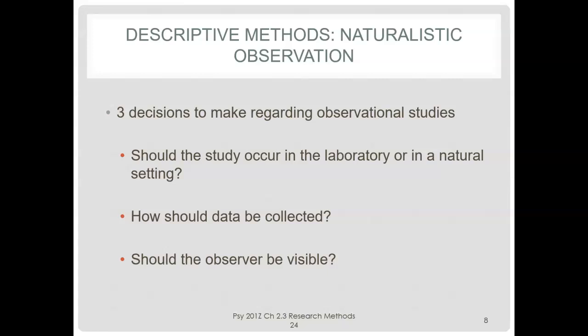Now, when we need to make decisions about are we going to use observational studies, we need to ask ourselves, should the study occur in the laboratory or in a natural setting? Ideally, you want a natural setting. Just being in a laboratory can skew subject behavior. No matter how much they try not to adjust their behavior, it's just an unconscious process. But sometimes you do have to bring it into the lab.